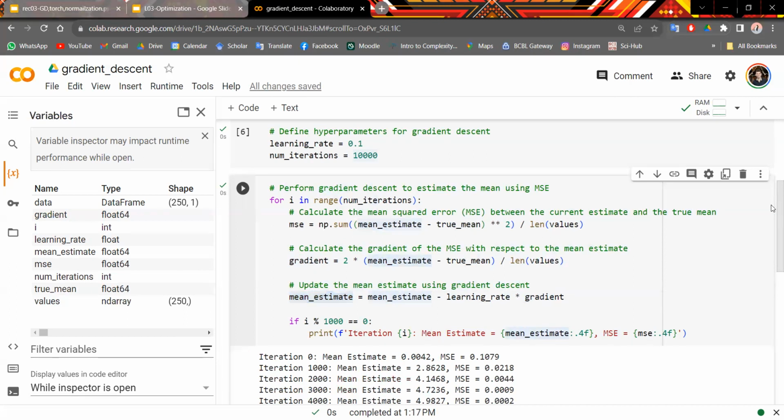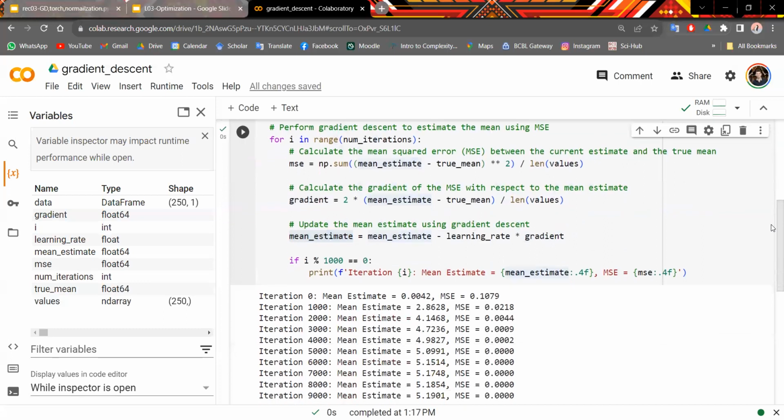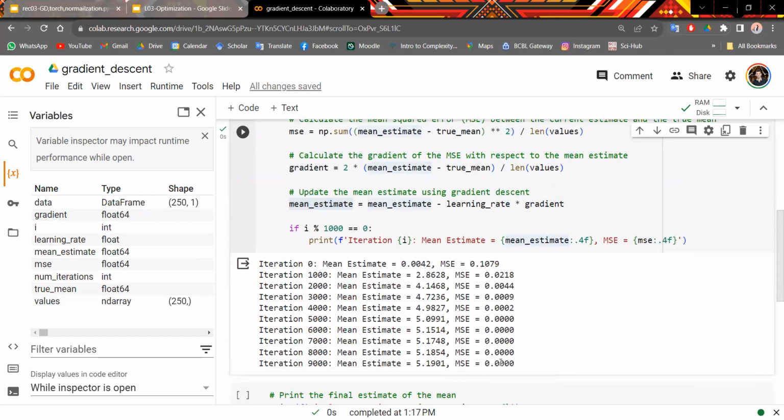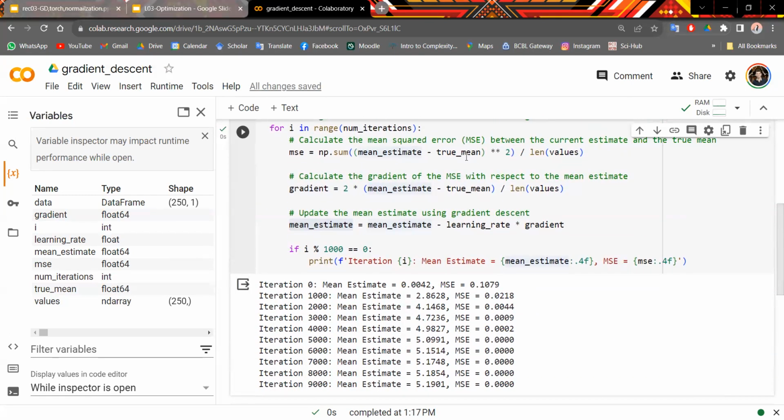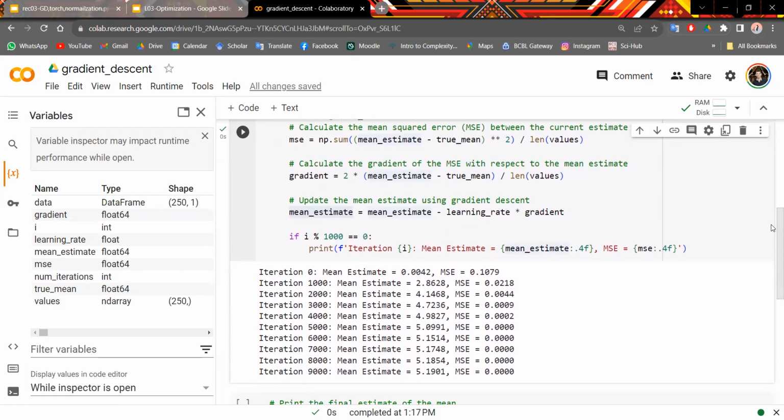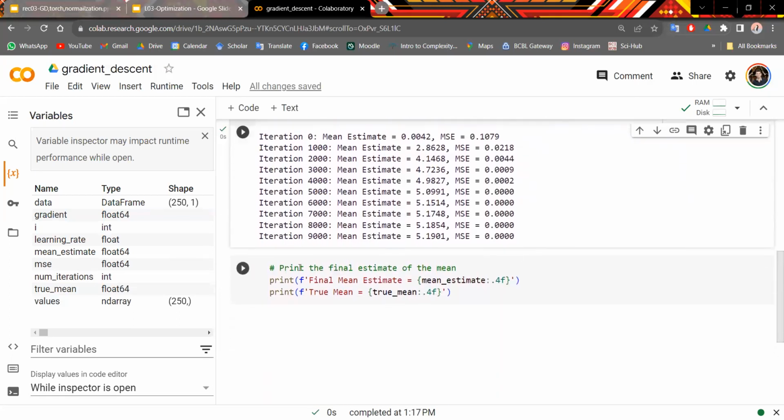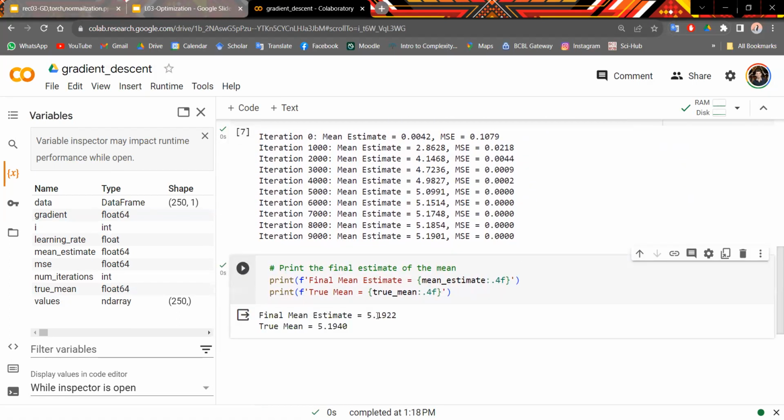And then you can see, oh, it ran very quickly. I'm surprised. So this is the first iteration. The mean was 0, and this is my mean squared error. It's kind of big. And then it improves and improves until it got to 5.19 with a mean squared error of 0.000. Probably has some error from the true mean. It's not the best example because I'm not supposed to know the true mean. I was supposed to minimize the predicted y. Doesn't matter. And then I can just print what the actual true mean is, which is 5.94, and our mean estimate is 5.92.